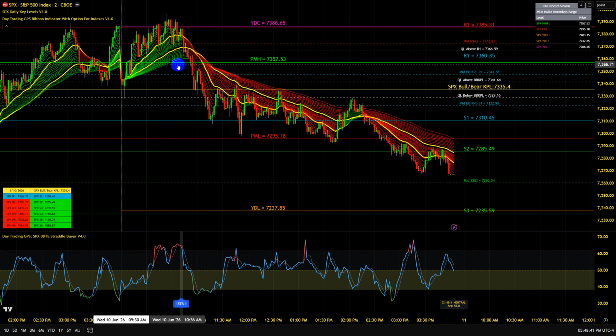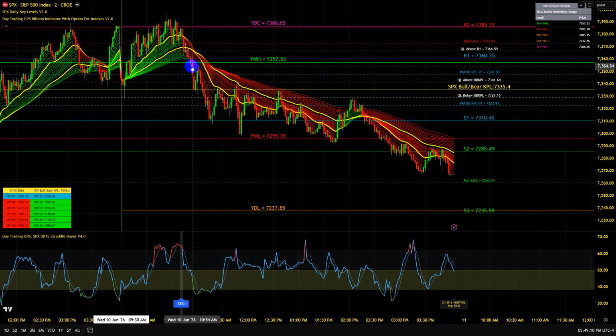Getting some follow through with the ribbon. As you can see, it is popping back up. It attempts to go and start closing above the upper band of the ribbon here. It does later on here, but generally speaking, we're continuing to get a move down. We only get this brief blip here where it goes above and then it resumes the sell-off.